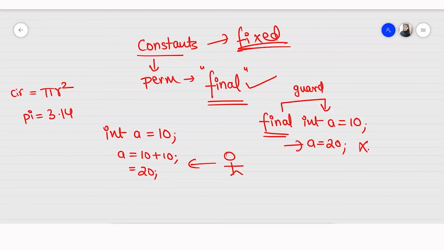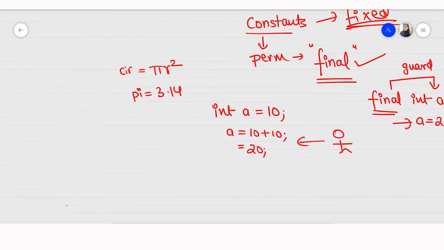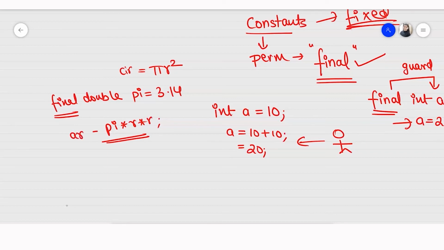You give a variable name pi, and after giving this variable name, you think that your friends are very mischievous. So you just put final and then put double. You know the data type has to be put, you can't skip this step. After this, just put this final keyword. Now every time you need to calculate the area, you just put pi into r, whatever value the user puts for r. That's your area being calculated, and you can put it in any other variable. So you know that the pi value won't change. These are some constants that you can create in Java.